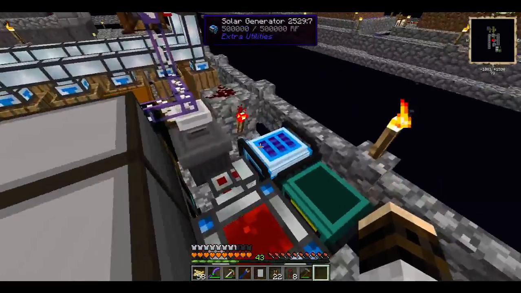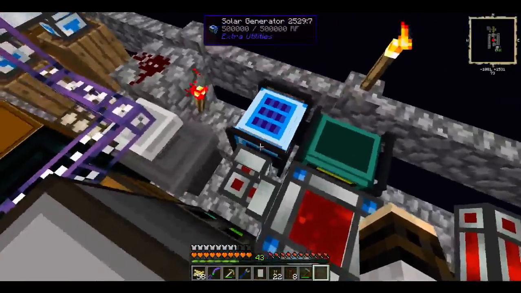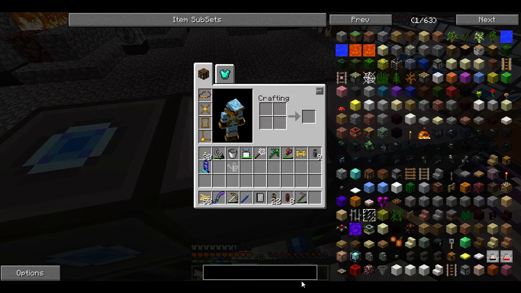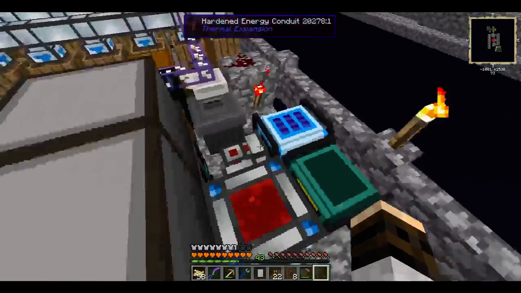I also made a solar generator and a daylight sensor. The solar generator is a little bit pricey. It's a diamond block and various components. Let me just take a look at it. So a diamond block, 3 nether quartz, a furnace, 2 redstone, 2 lapis. If you have enough diamonds, it's not very pricey.